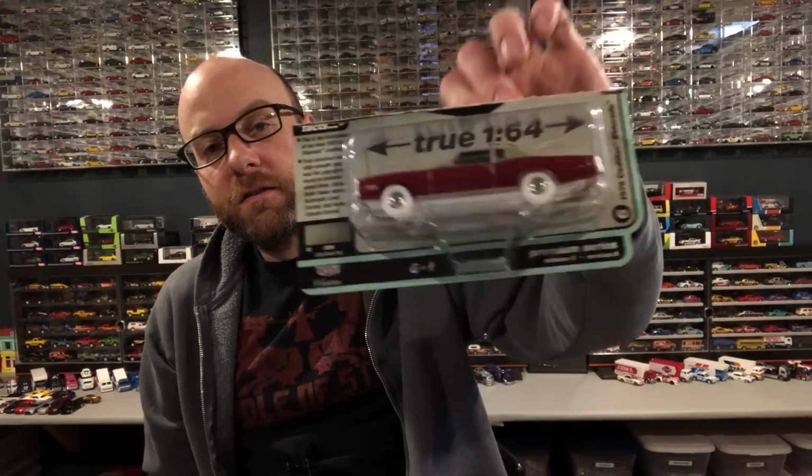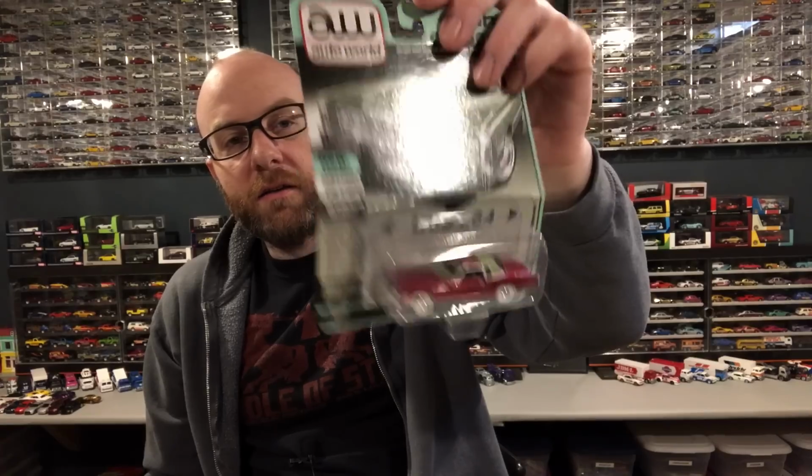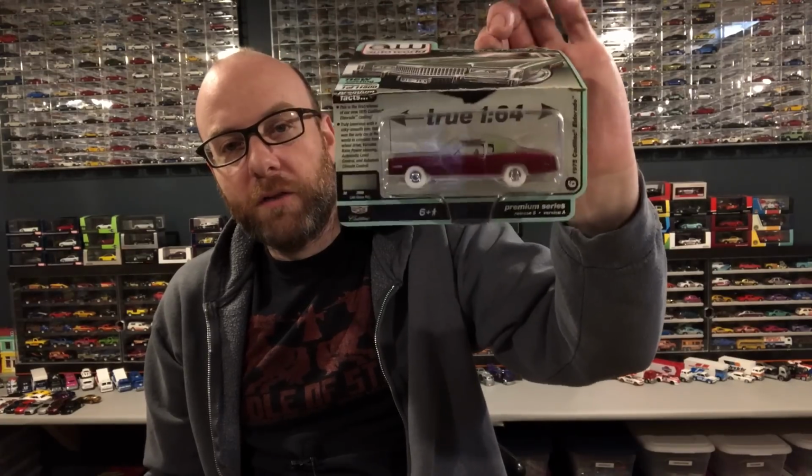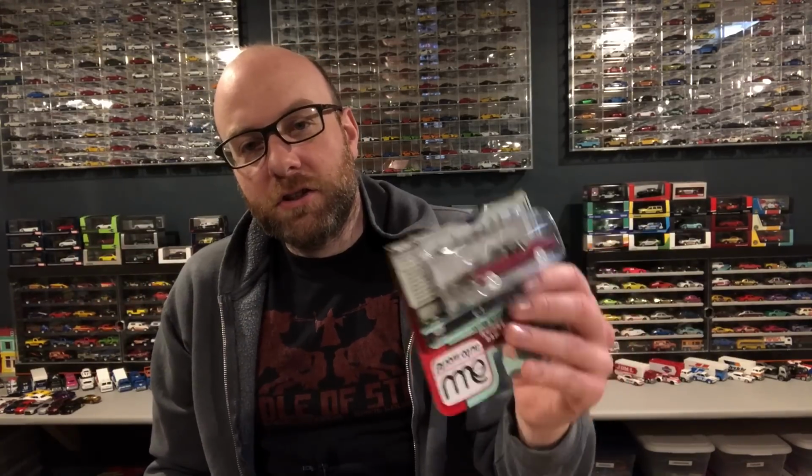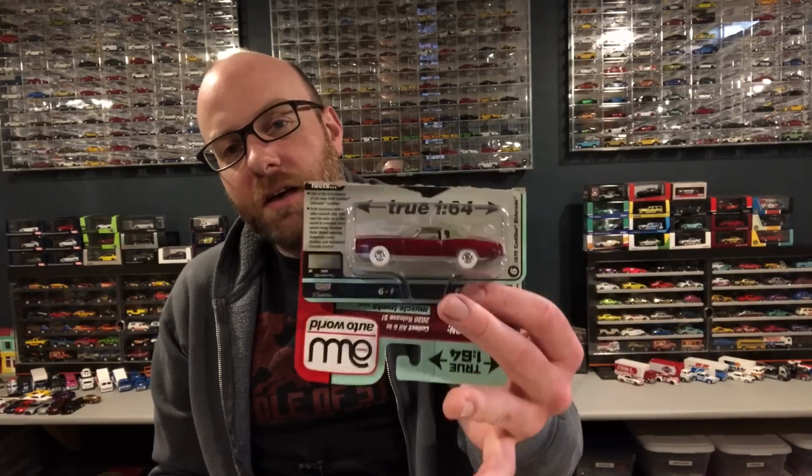This was an eBay purchase. I got this guy, the last Ultra Red I need for 2020 Release 5. The only reason why it's bent like this is because I took a picture for Instagram like this with it up against the other ones, showing that it's going to join them in the MASCAR case that these are housed in. Whatever, it didn't come to me from the seller like that. So I'm not going to open that up though, because I will open that up in the video when I show the whole series together. So that's how that usually goes down.